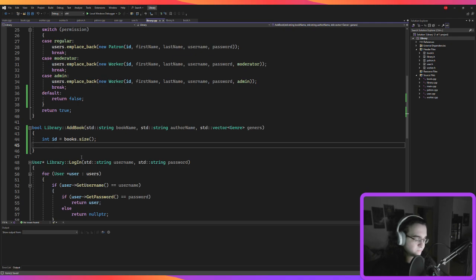So books push back: ID, book name, author name, genre. I think the syntax should work.